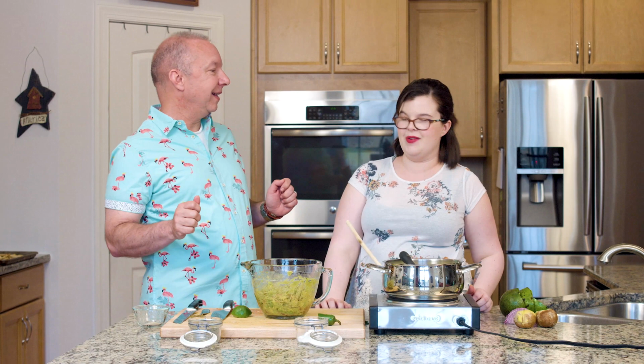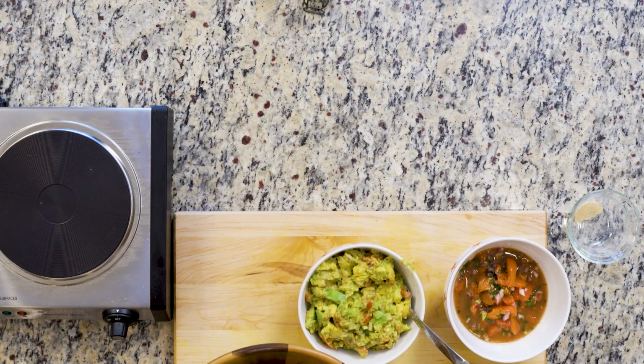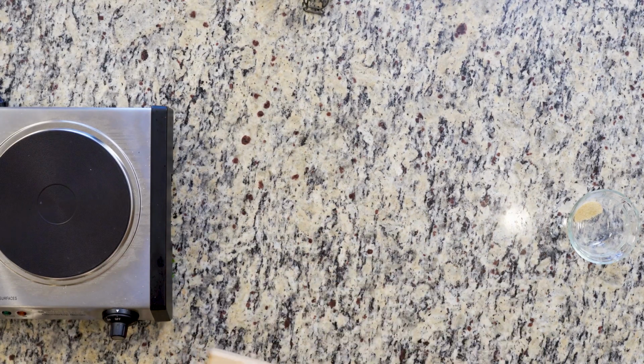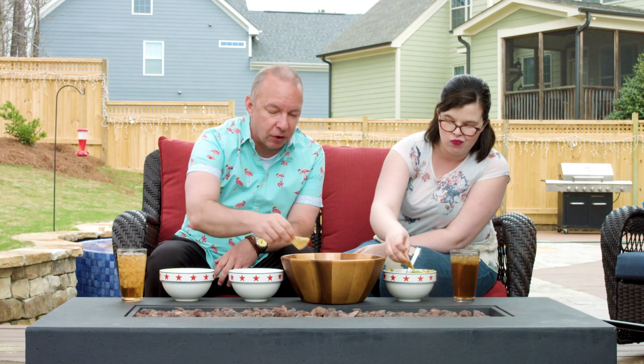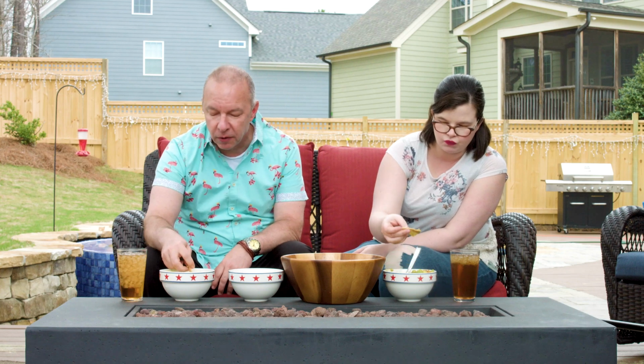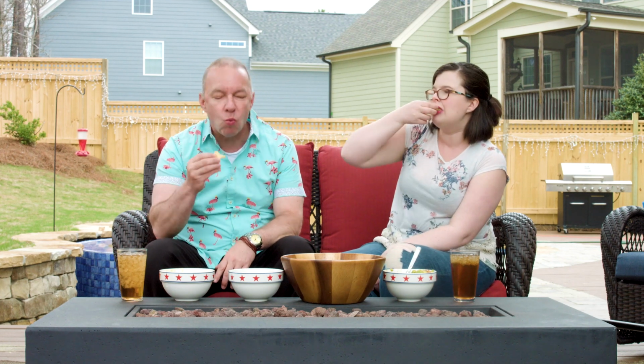And then we get to eat? Then we get to eat. Oh yeah. Oh my goodness. This guac is so good. The chips are awesome. I didn't know you could make homemade chips. And the queso is excellent. That's why I kept it down on my end. I thought you might approve of these. This is totally changing my life.